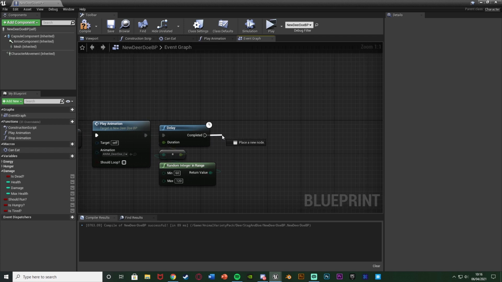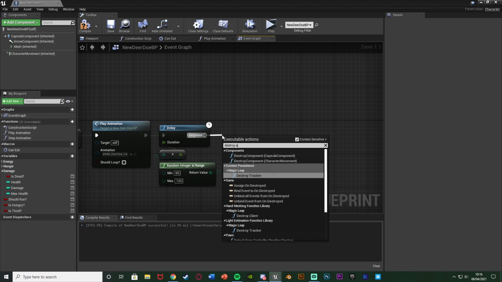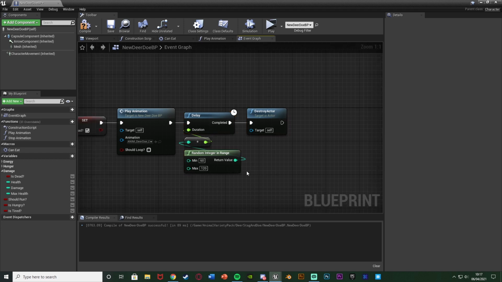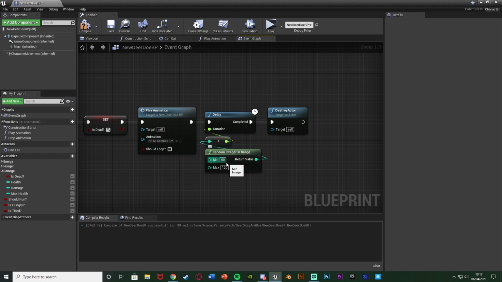Because out of completed, we're going to get destroy actor. Again, if you don't want it to despawn, don't do the delay and destroy actor, or if you want to get rid of it immediately, don't do the delay. But again, what this means is a minute and 2 minutes, it's going to despawn. You can set those values to whatever you like, so you can set it to 5 seconds and 10 seconds, 2 minutes and 5 minutes, 5 minutes and 10 minutes. Choose whatever you want, but I don't want it to be around for too long, because then obviously the more you have, the more laggy the game will get, and I just don't want it to despawn immediately as soon as the player kills it, because that will look quite bad. So I'm going to have it as between 1 minute and 2 minutes later.